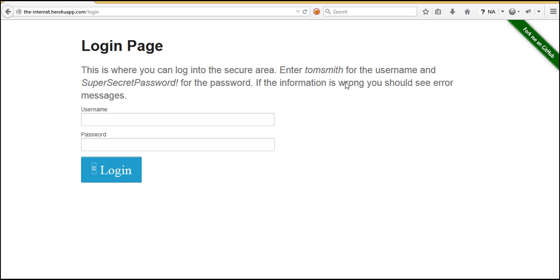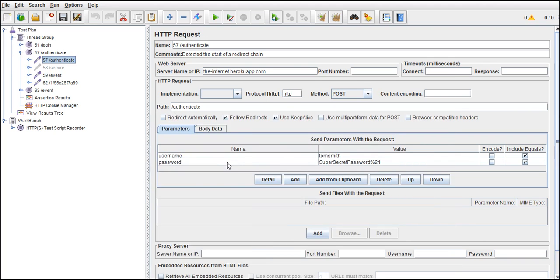This is where the regular expression extractor comes into the picture. The point here is we need to read the response. Once the login page is loaded, we get a response, and the response has the information about the page, the code and HTML of the page. So we need to read the response of the page, extract this username and password data from the response, and pass it to the next request's username and password.